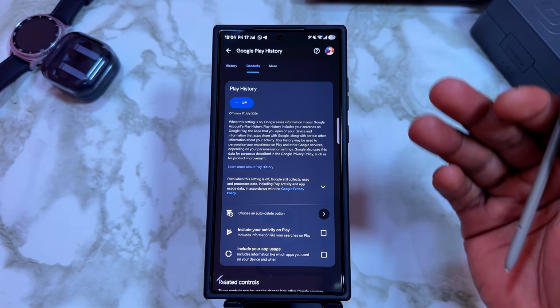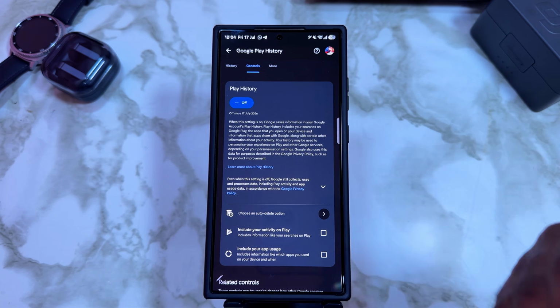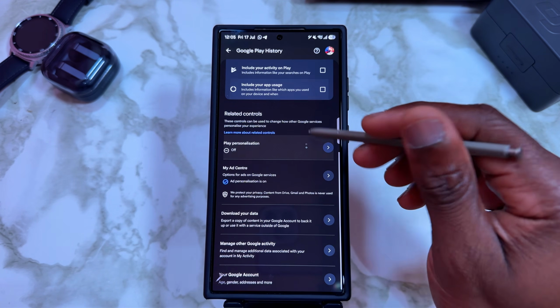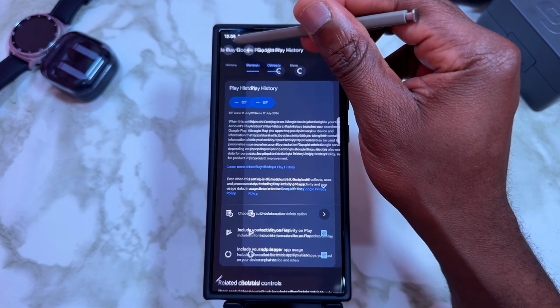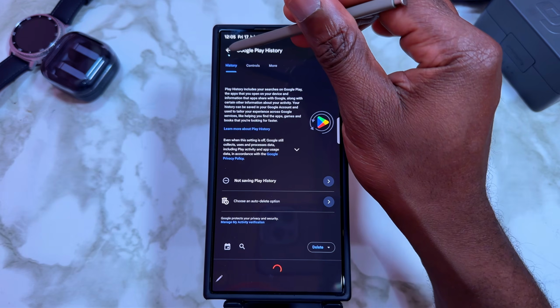I don't need the ads. If you need the ads, you can share that private usage pattern with them. So this is the second part of the things we need to do. Let's jump into the third.